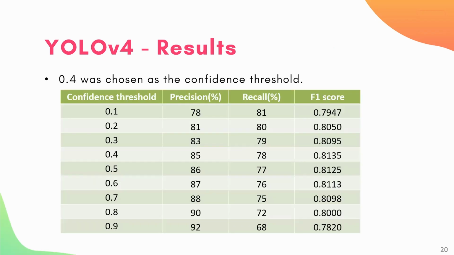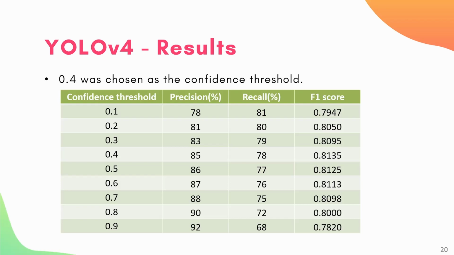After finishing training, we need to do some evaluation. First, we need to choose the best confidence score threshold to use in the model. What is a confidence threshold? It is a threshold that lets the model decide to preserve or discard a detection. In other words, when the model detects an object with a confidence score higher than the threshold, the model will preserve this detection. And if lower than the threshold, the model will discard this detection.